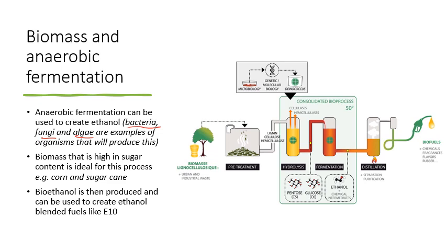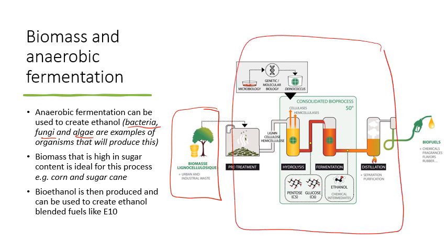So the way scientists will do this, if you look at the diagram on the right hand side here, please don't feel that you need to memorize this, you absolutely don't. This is there to paint a picture for those of you who are a little bit more visually inclined. So we've got our biomass starting here. That biomass we end up treating in a chemical plant for pre-treatment, and it will end up in a series of vats, which is shown in the middle of the diagram here. While it's in those vats, we add in those microorganisms such as bacteria, fungi, or algae, and we incubate them at their ideal temperature in a really oxygen poor environment.